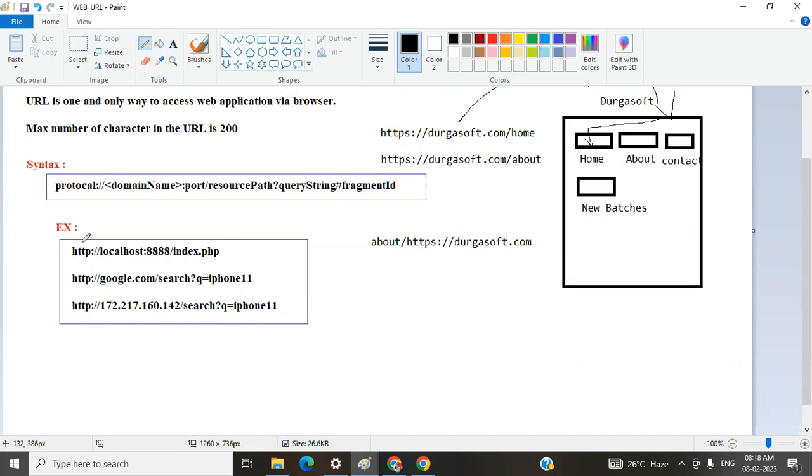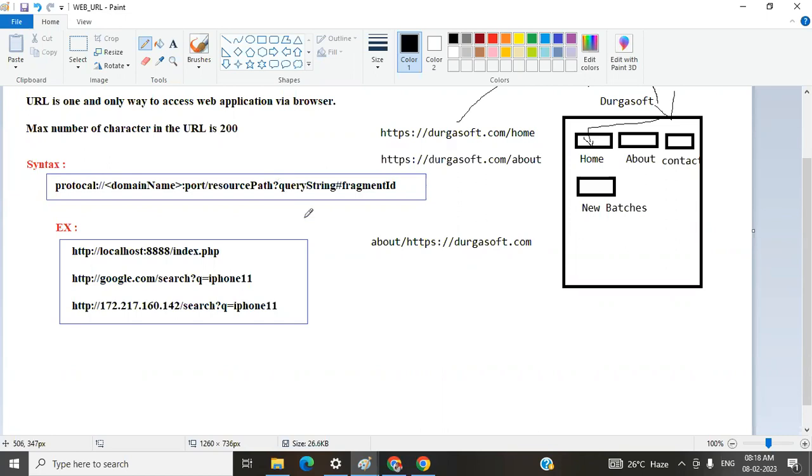Okay. So which means protocol is there, domain name is there, port number is there, and resource path is there. When it comes to the second, okay, HTTP is the protocol, google.com is my domain name, but we don't have a port number. Okay, directly we are skipping this part and we are specifying the resource path here. And then, okay, fine, we are using a query string here.